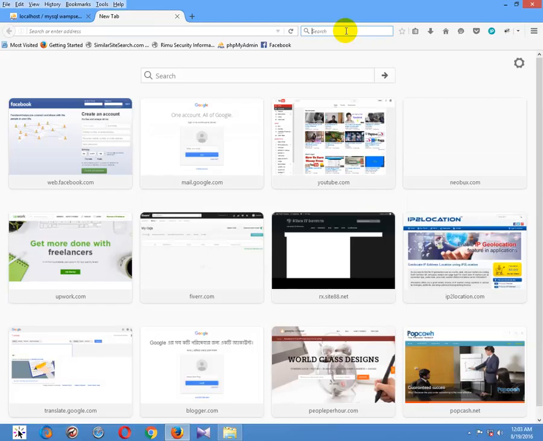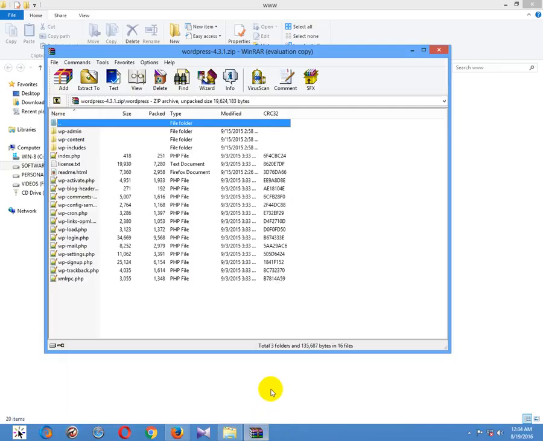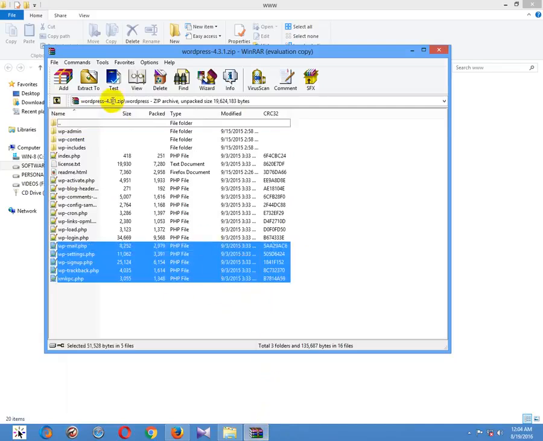Here we search latest WordPress download, type and search. Okay, we download this zip file, WordPress 4.3.1.